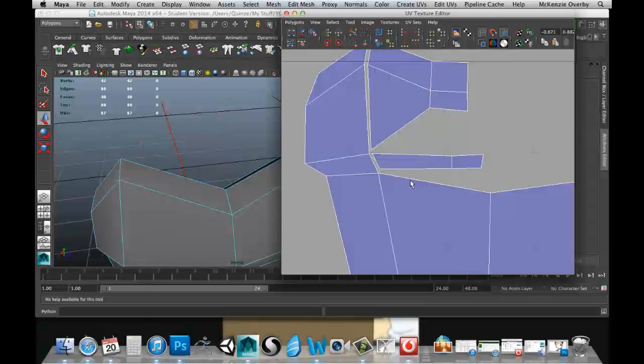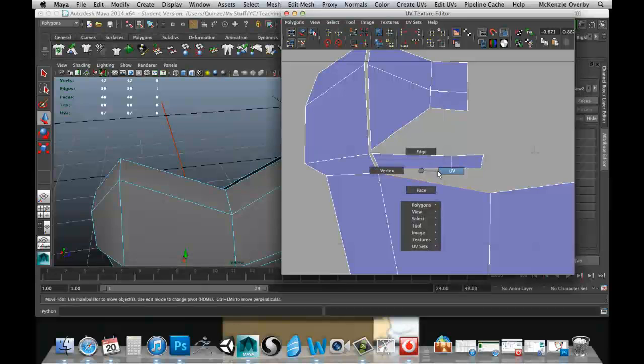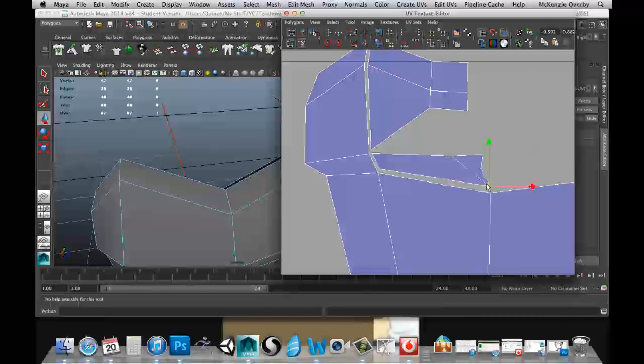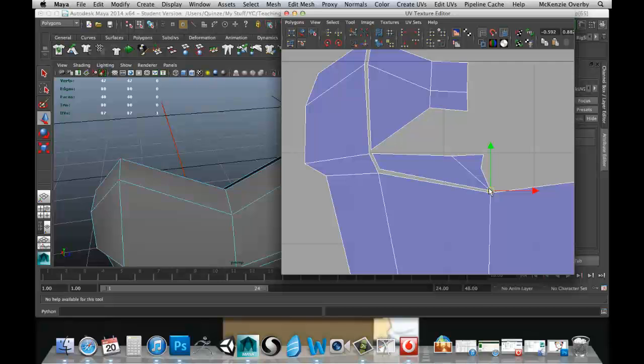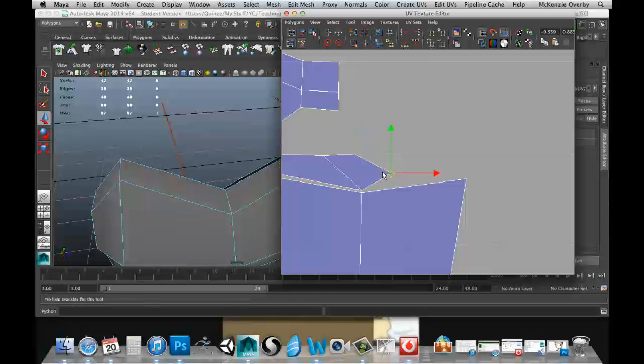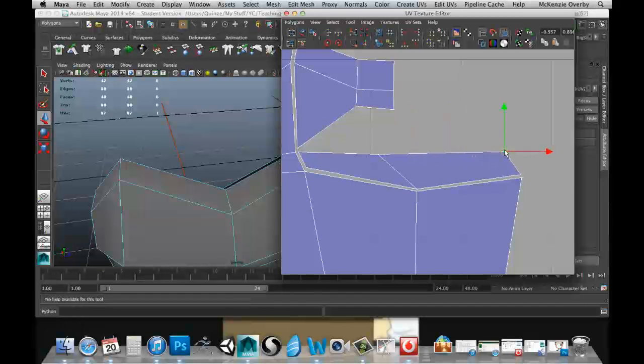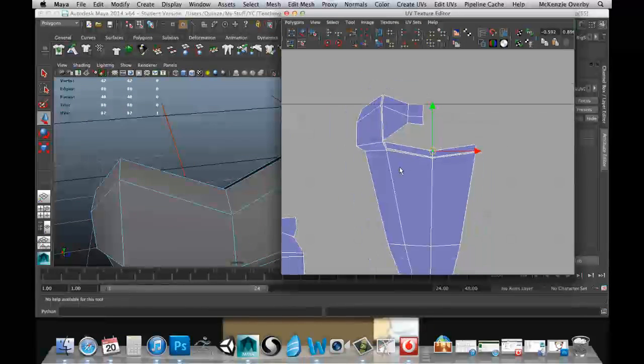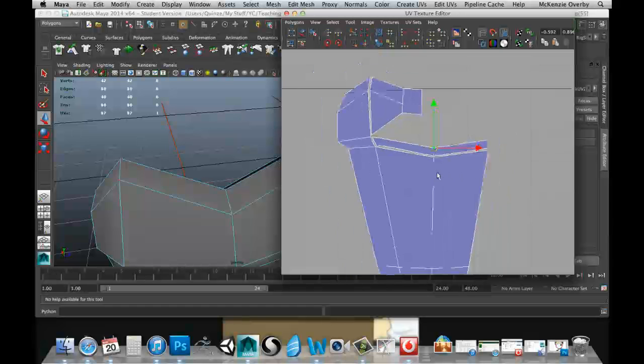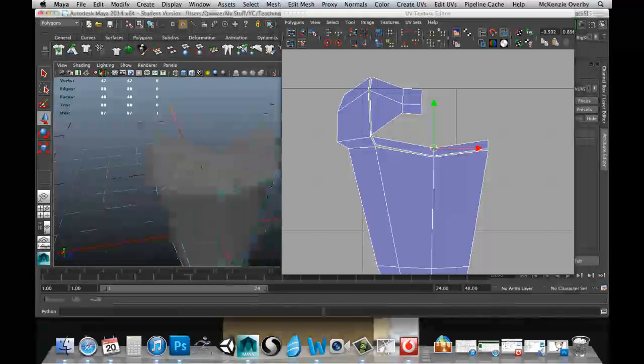Alright, so let's take a look at our next edge. You can probably guess these two belong together, alright? So we can move that into place as well. And after a while, when you're used to doing this sort of thing, you'll be able to guess really easily which edges belong to one another, okay? And you'll be able to figure out how to shape things accordingly, okay? So we've got this piece worked out and into place where we want it.